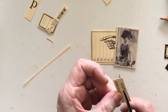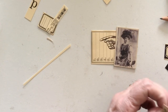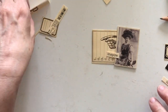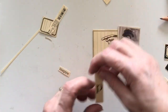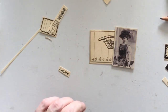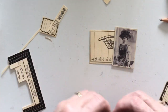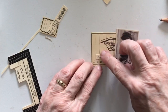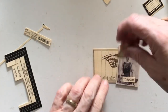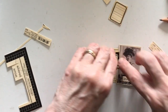I've got some more little words. This one says inspire. But I don't know if I'm going to use that. Let's see what else I've got to use here. I'm going to cover that hand up as well. I'm going to use this black one. So it just doesn't look any good.